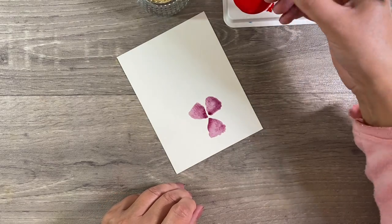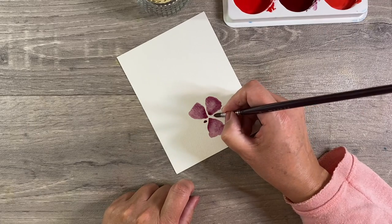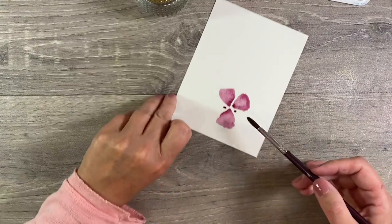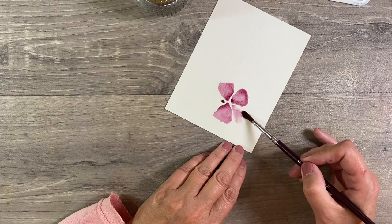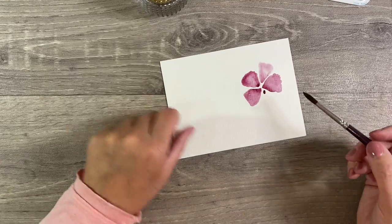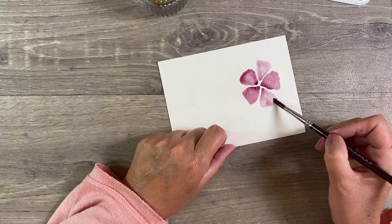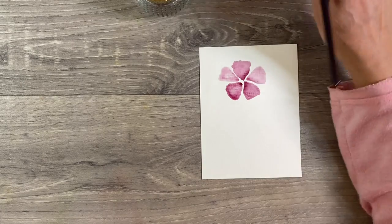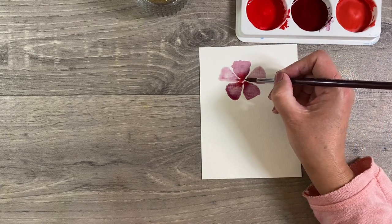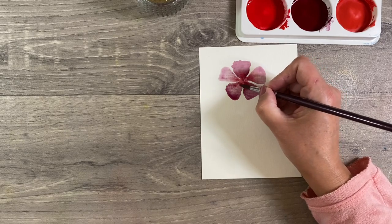Rinse my brush off and then I'm going to add two more dots - one here and one here. Again rinse off the excess paint and let's start off on this side. I'm going flat down with my brush. I could do with a bit more pigment in this one. Turning it around the other way and doing the same with this side. And that is my basic flower shape - how easy was that! Now before this dries I'm going to use some of that brighter red and just dip some into the center because my flower is still wet. You can see the paint is spreading - I just love these two colors together, absolutely lovely.